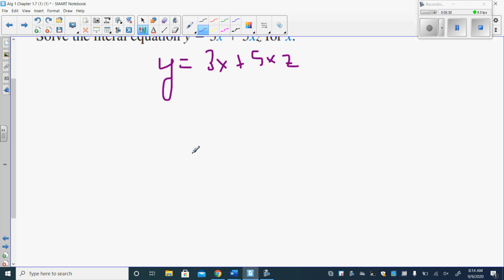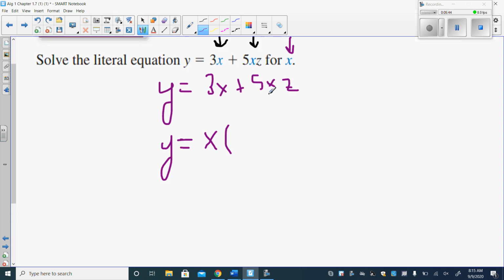What we're going to do here is a special kind of move. We're almost going to do the opposite of distributing. We're going to do the opposite of the distributive property. And what we're going to do is factor out an x. We're going to pull an x, or divide each of these terms by x, and pull it out front. So if I divide this by x, the x and x will simplify, leaving me with 3. And if I divide this by x, the x and x will simplify just like they did here, leaving me with plus 5z.